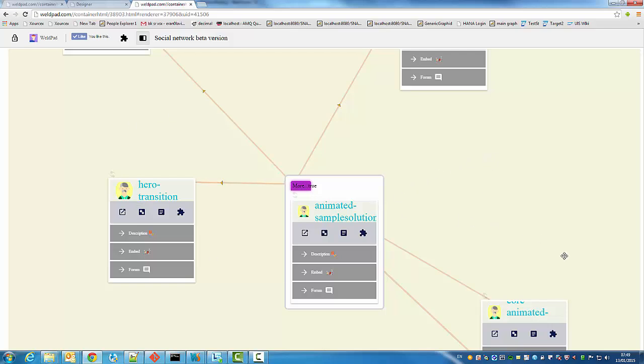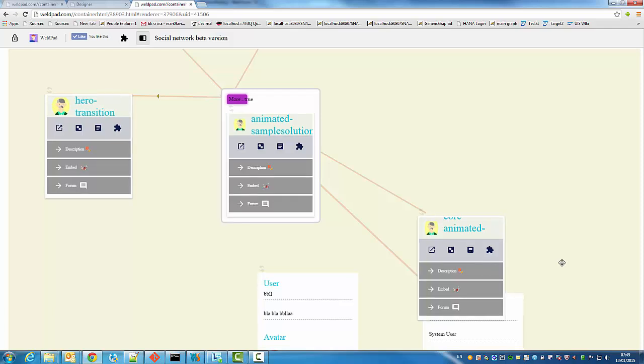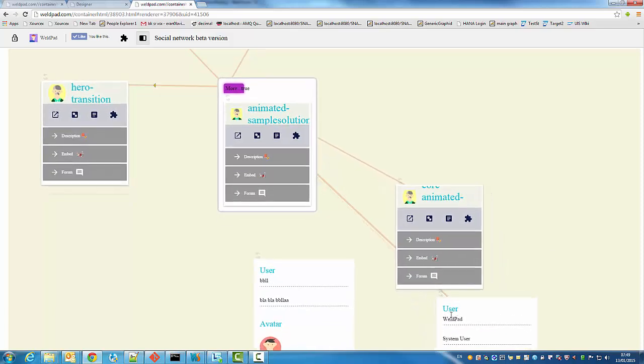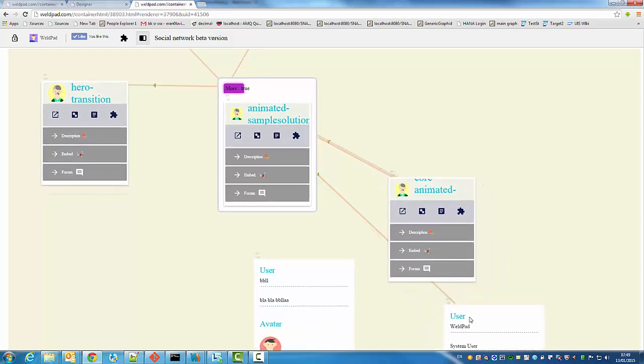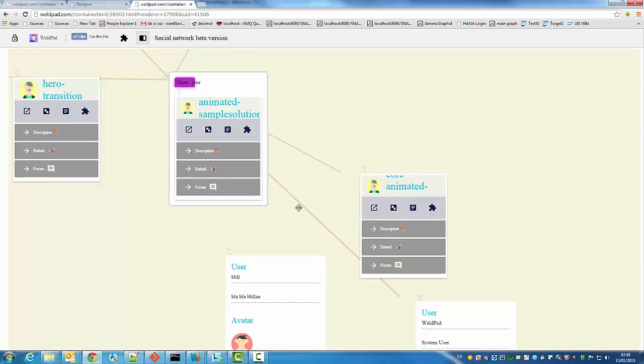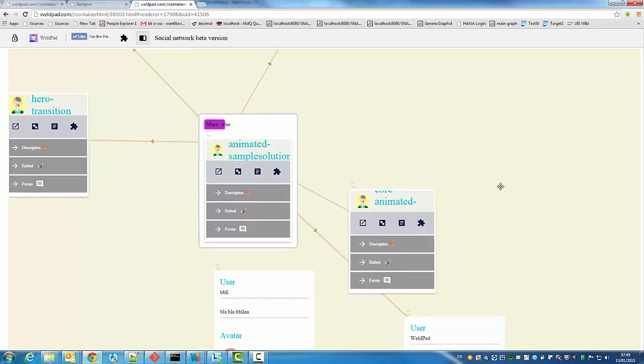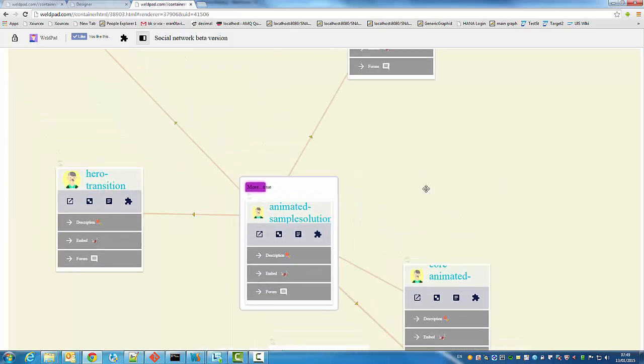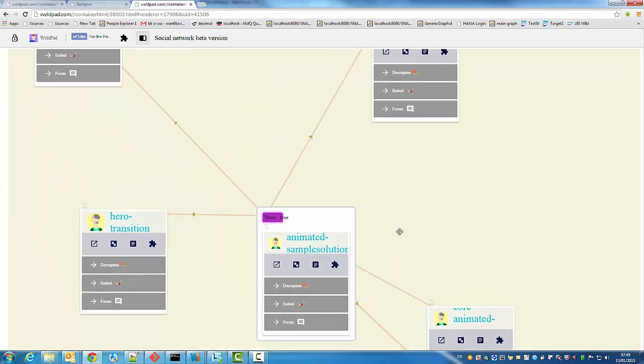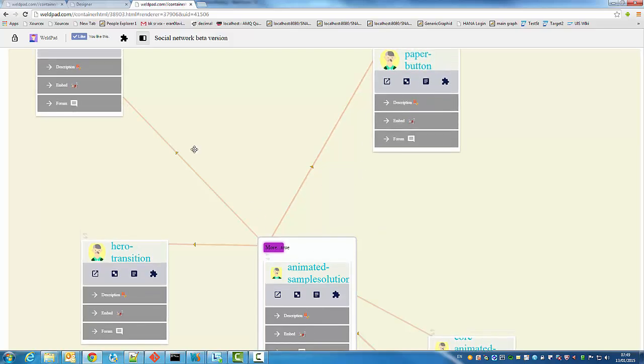So what we can learn from it is that it was created by this user. This WebPad user created this animated sample solution, and animated sample solution is using the following web components in his solution.